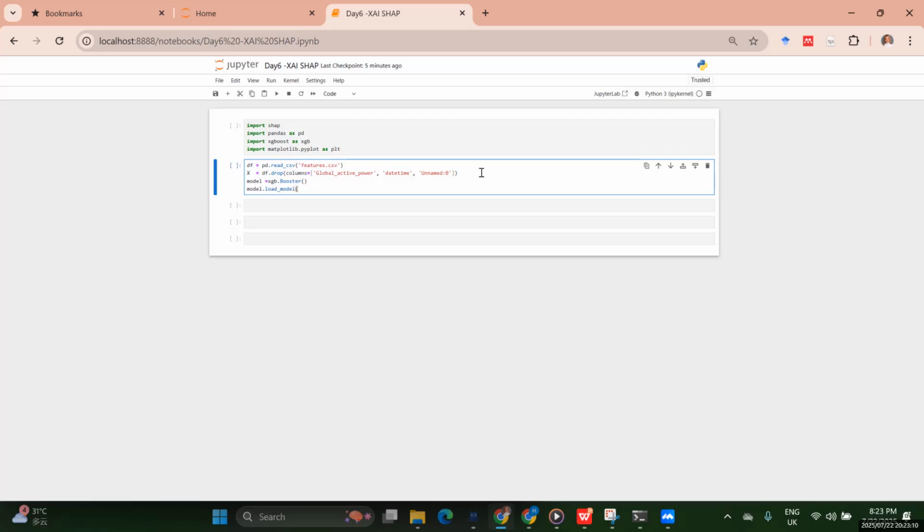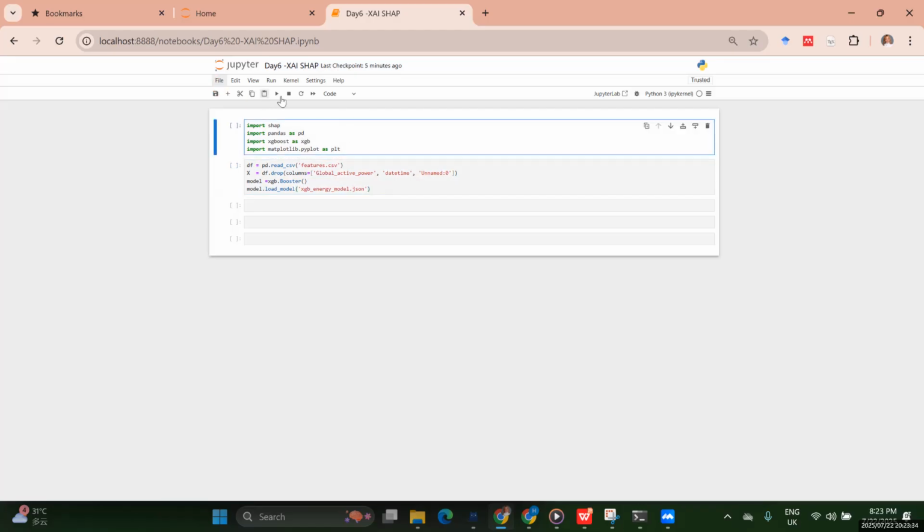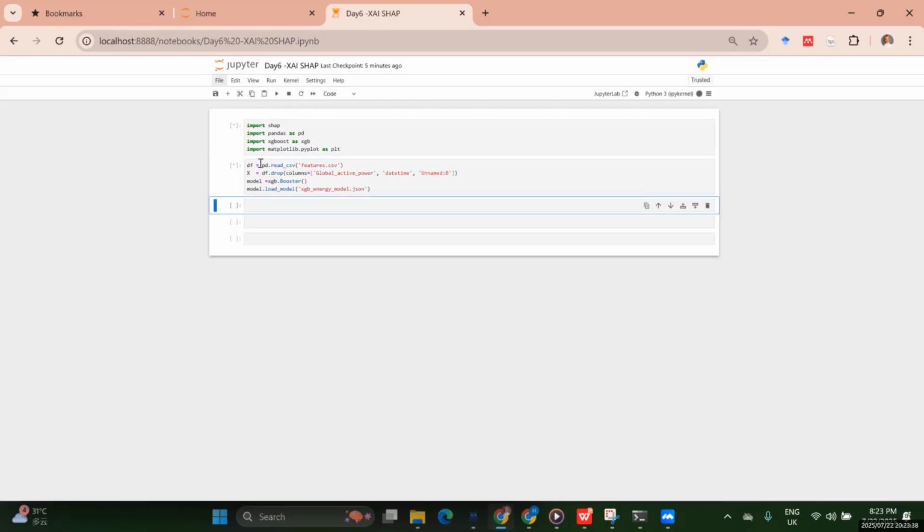The name of that JSON file is XGB_NHA_model.json. Okay. So let's run each cell. You could do Shift Enter or just click here to run.